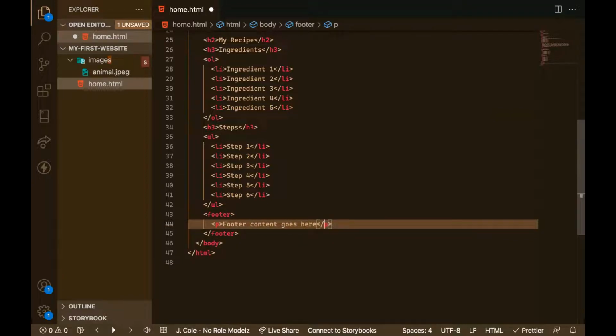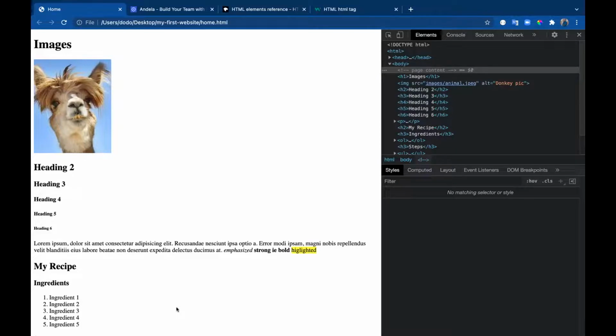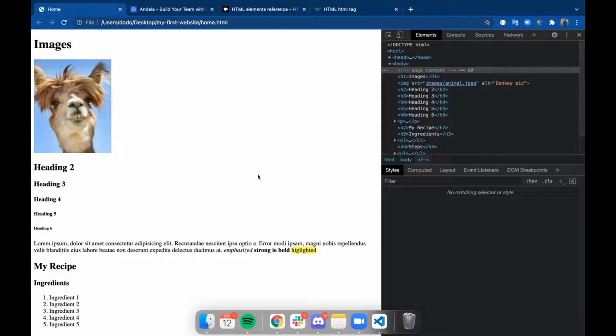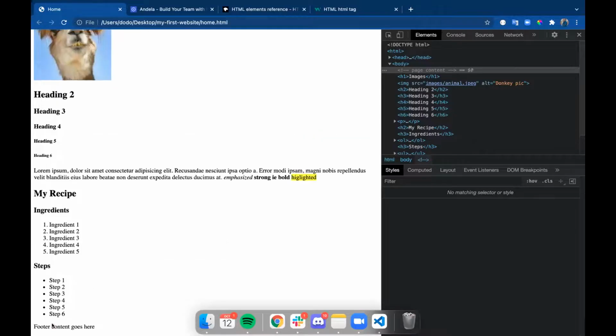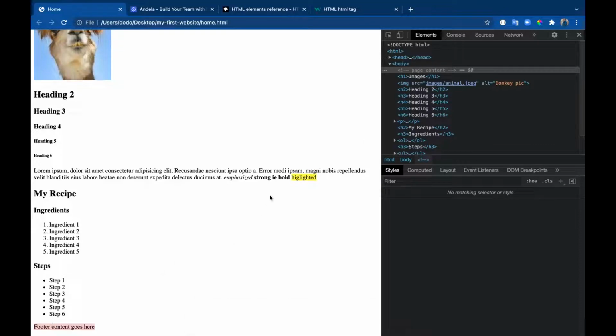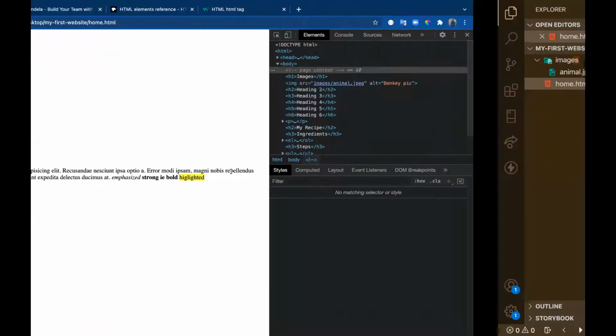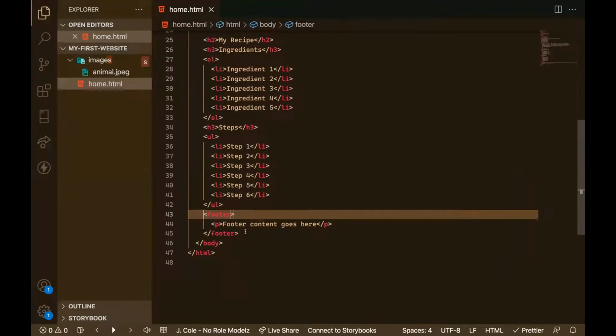So you can write your footer content in here, and there's nothing that's going to change about this p tag. It's still going to be a p tag, but for writing clean code, the browser is going to know that this is a footer. The screen readers are going to know that this is a footer, and yourself, you're going to know that this is a footer at the end of the day, right?